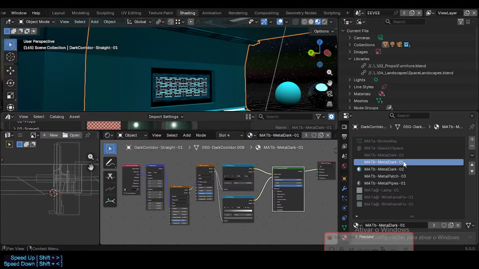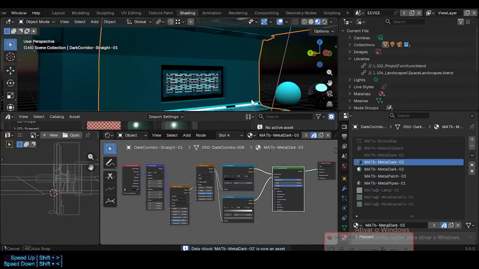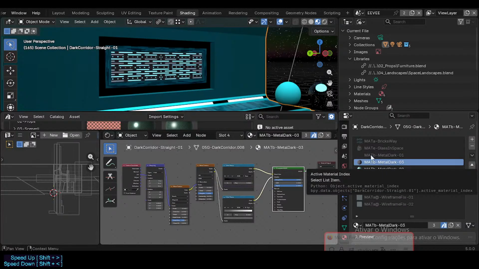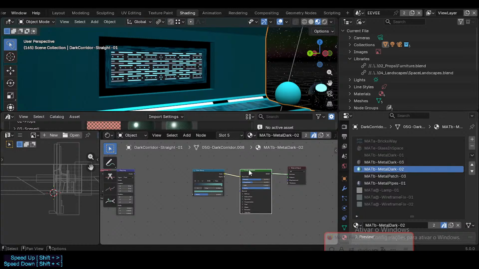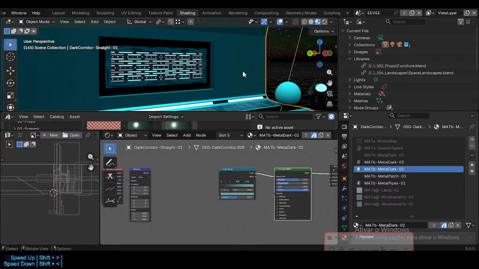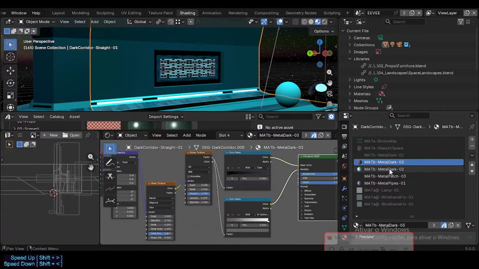Metal dark 03. Okay, let's asset mark this one. Then I have this, which is disconnected. What's happening here?